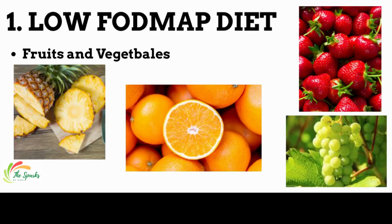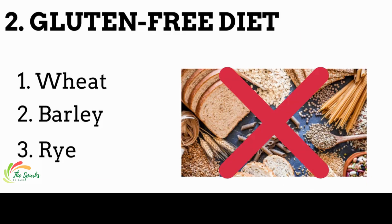Fruits such as grapes, oranges, strawberries, blueberries, and pineapple should be eaten. Gluten is a protein found in grain products such as bread and pasta, and this protein can damage the intestines. People with a sensitivity or intolerance to gluten also experience IBS. In such cases, a gluten-free diet may reduce symptoms. Eliminate barley, rye, and wheat from your diet to improve gastrointestinal problems.